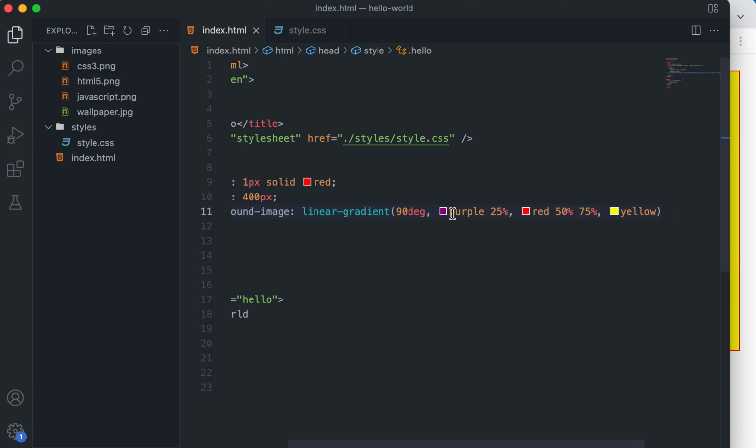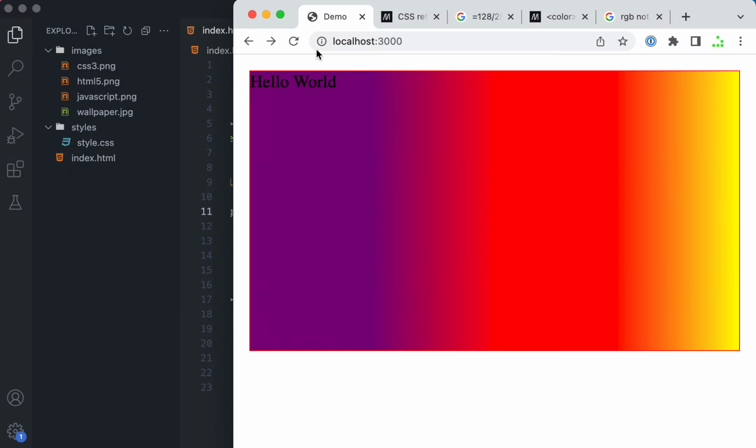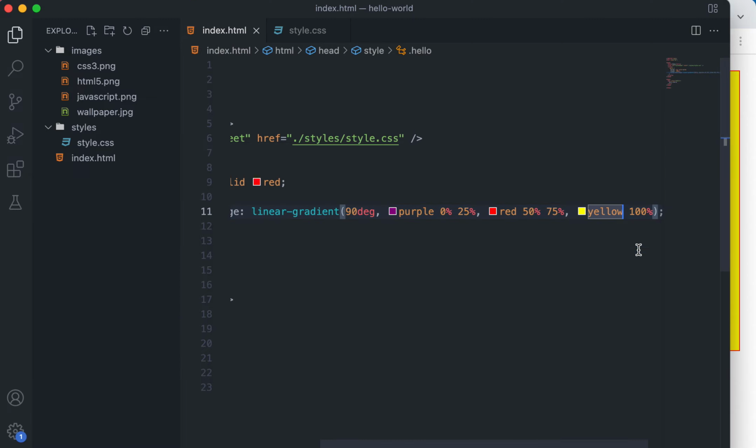So what I wanted to say is that here you could have written 0%, or here you could have written whatever, like 200%. All these things are not needed. See, I refreshed and nothing changed, because these things are implicit. If you give two values, let's say 85%, then obviously the yellow from 85 to 100 is solid, because the last point is 100.